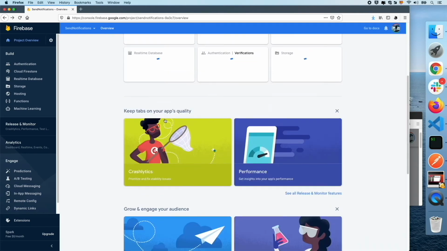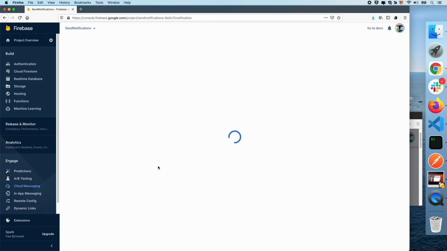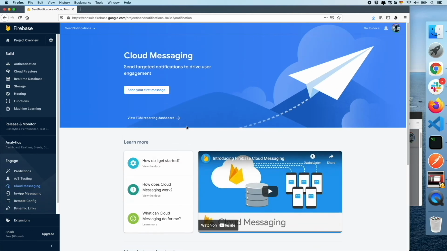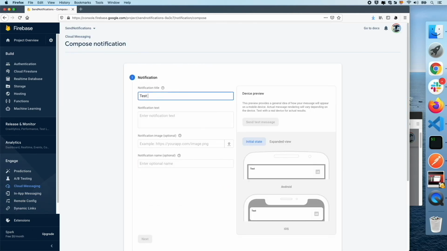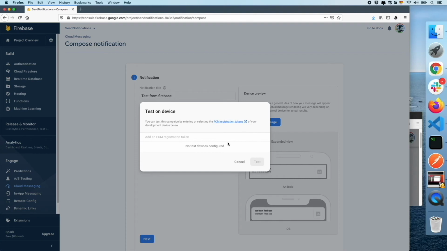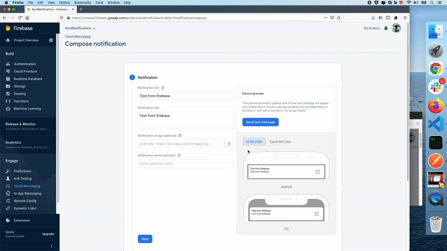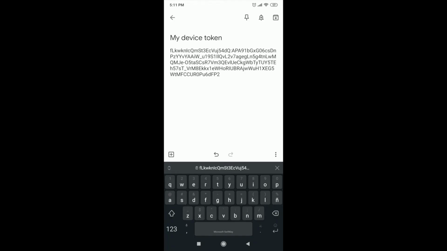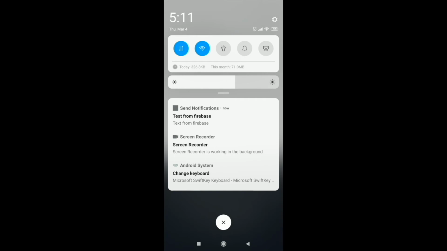Hit on cloud messaging, send your first message, send test message. Here I have to paste the device token, add, and test. On my phone, I can see here my first notification.